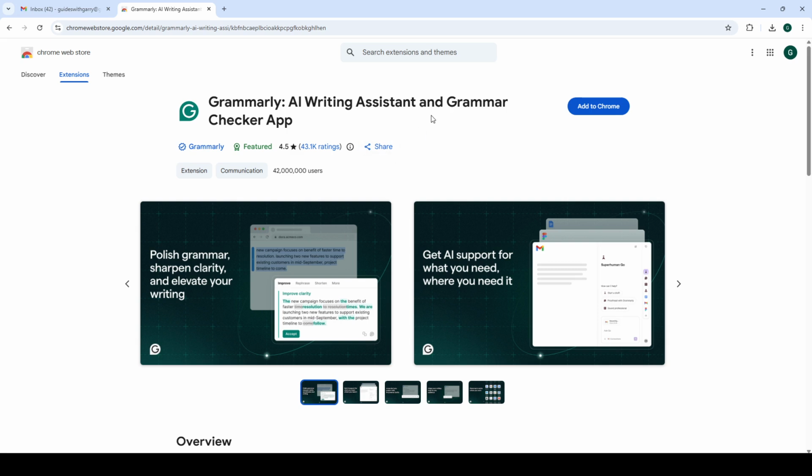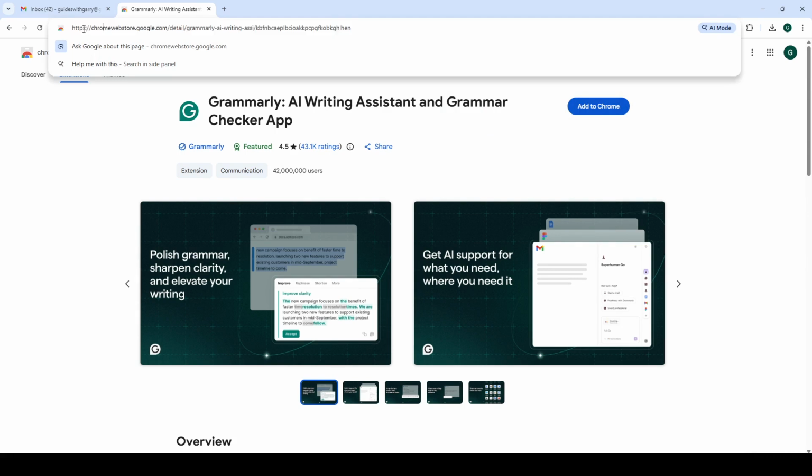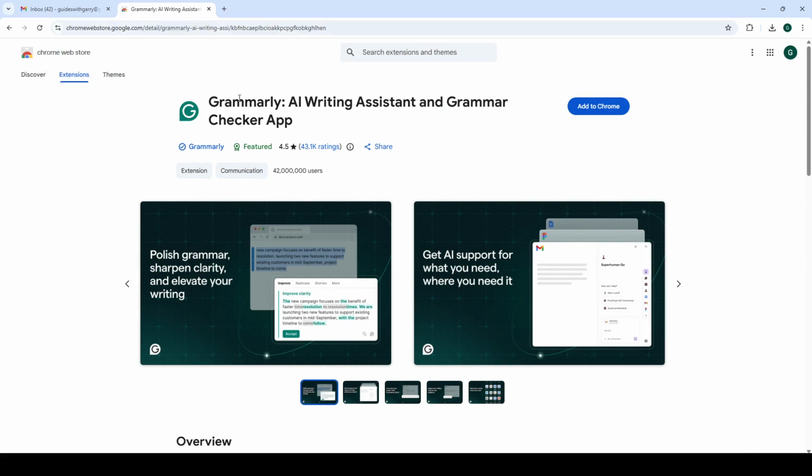First, open the Chrome Web Store in your browser. This is where Chrome extensions are listed and installed. When the store loads, move to the search bar near the top left of the page. Click into that search bar, type Grammarly, and then press the Enter key to search. After the results appear, find and click the listing called Grammarly AI Writing Support. Opening the correct result matters because it ensures you are installing the right extension rather than a similar-looking alternative.